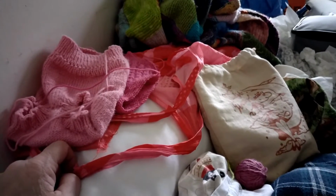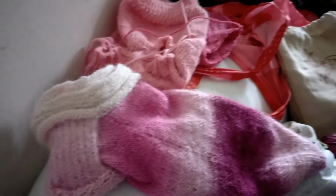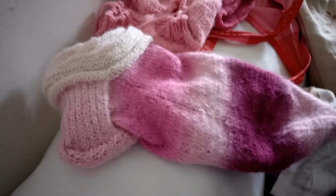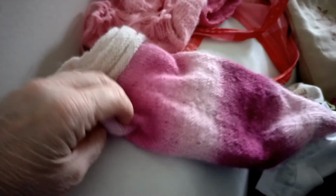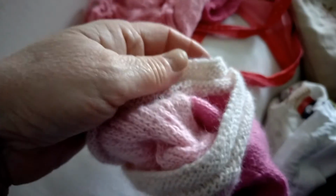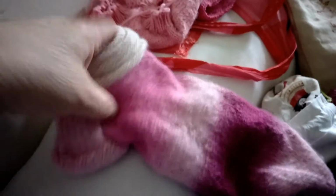But I have one more thing, and that is Amanda, the Obsessive Crochet Lady podcast. Go and check her out. These are her socks. I have 2 in 1, as you can see. I just keep them together. They will go in the mail soon.